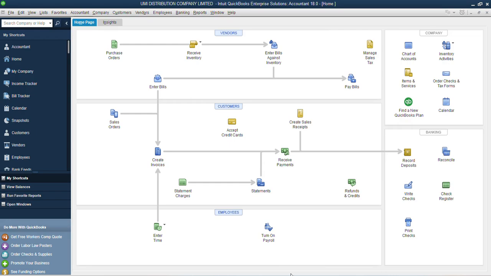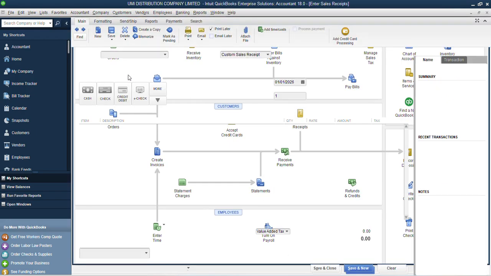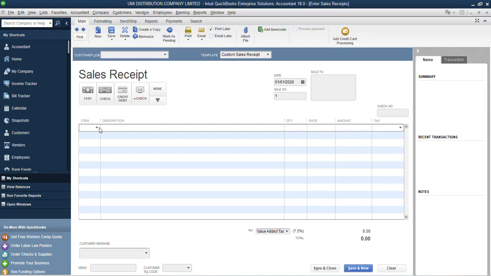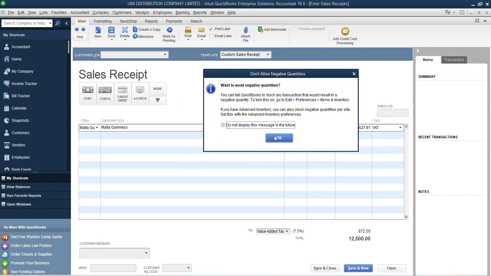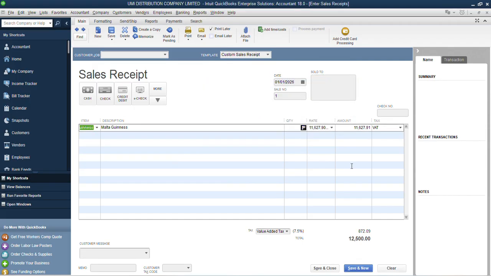Now, what happens if I make this sale, or sell this item to a customer right now? Yes, you always have this because there's no quantity available. Now you can see that it charged the 7.5%, which is 872, and at the end of the day I'm having 12,500.